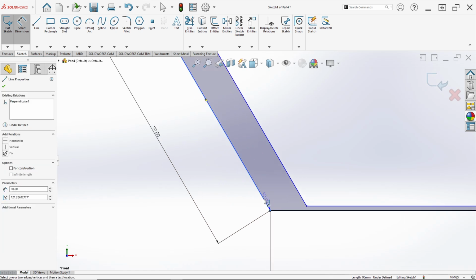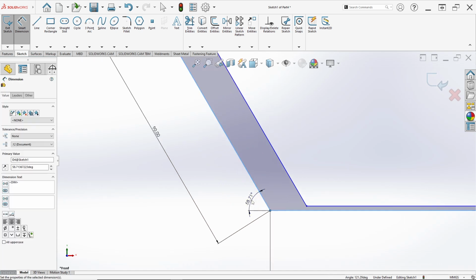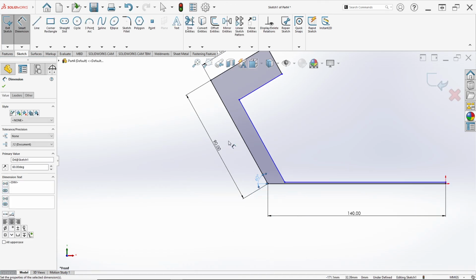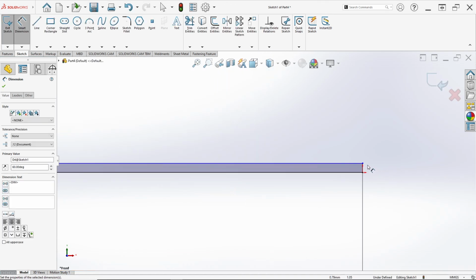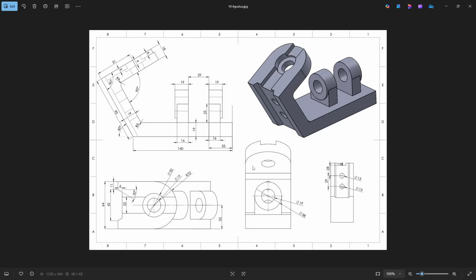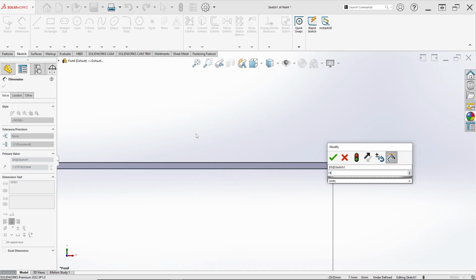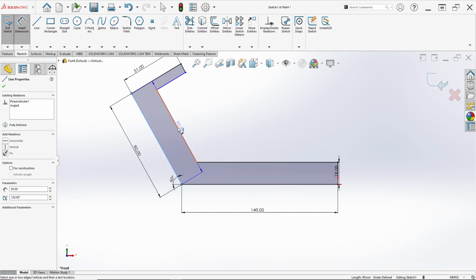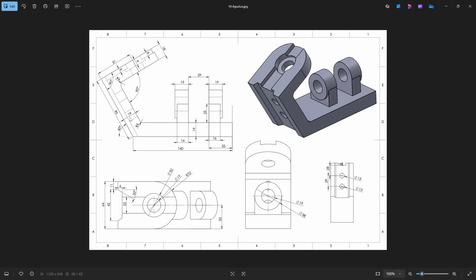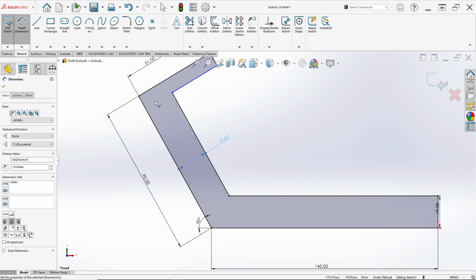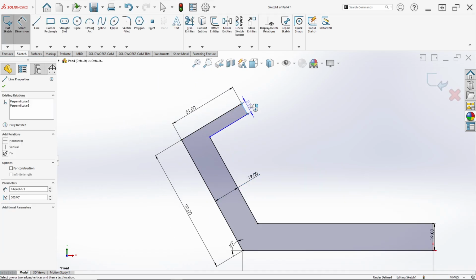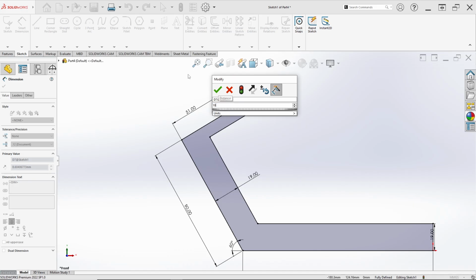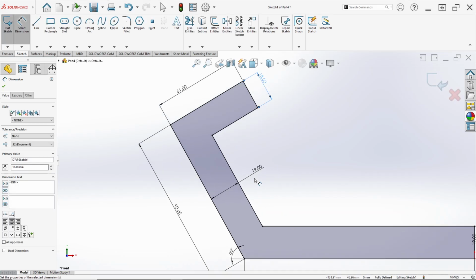Then don't forget this line and this line have an angle of 60 degrees, like this. Then this line has a thickness of 19 millimeter, this length is 19 millimeter too, but this line has a length of 18, so input 18 millimeter, like this.